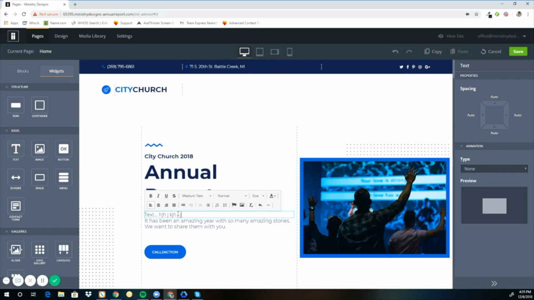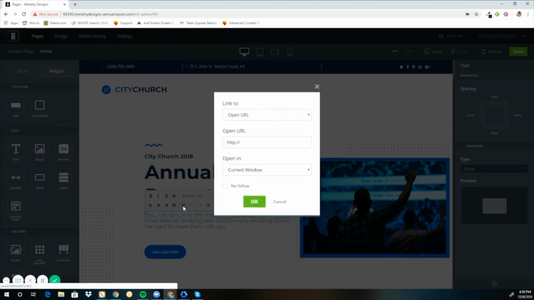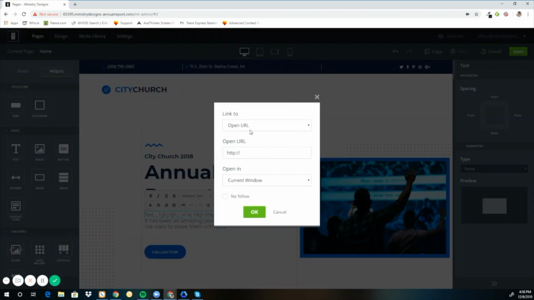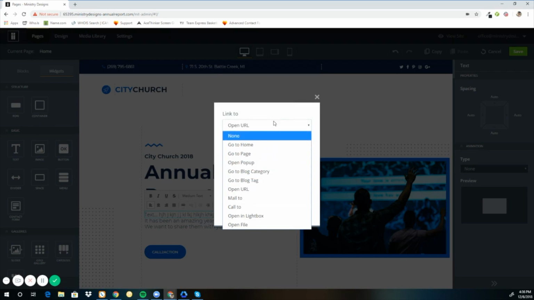And from here, you can go ahead and type in whatever content that you would like to input into the site. When you click into a text box, the text box toolbar pops up with all of your different editing possibilities. So you have bold, italicized, underline. You can play with alignment. If you would like to hyperlink text, you have the ability to click the link option and choose where you would like to link this text.